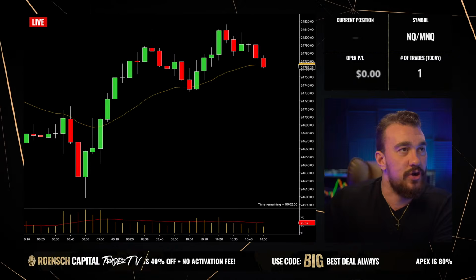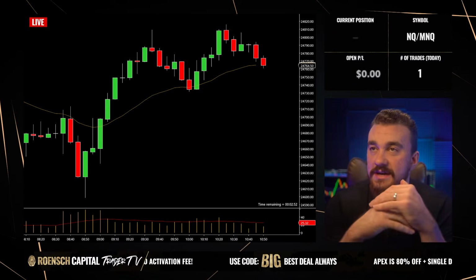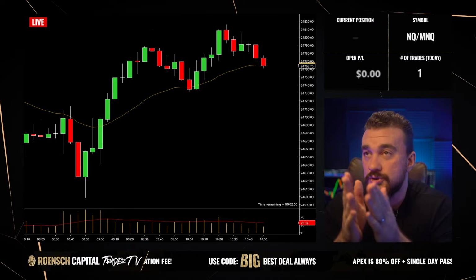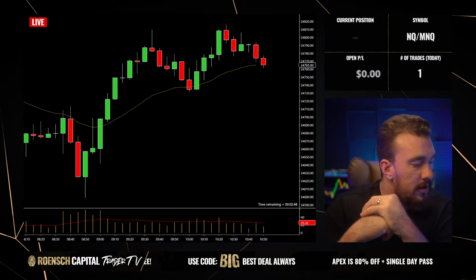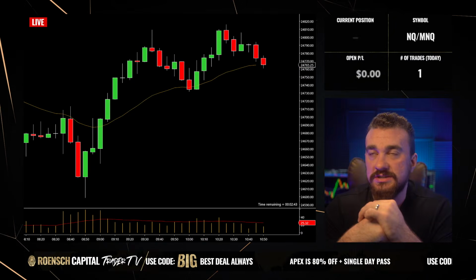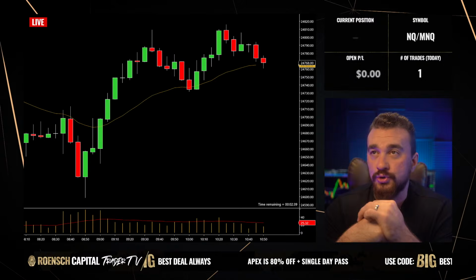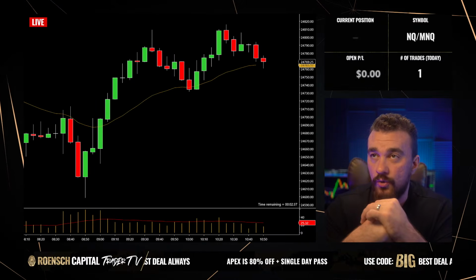All right, Bears trying to take this baby lower. We've got to see here, man. They're testing this gold line, which is the 20 EMA here on the 5-minute chart. And if they can take it through any kind of reasonable amount and give us a decent close, then I think rather than looking at a soft bull channel, maybe we're looking at a bigger sideways trading range.